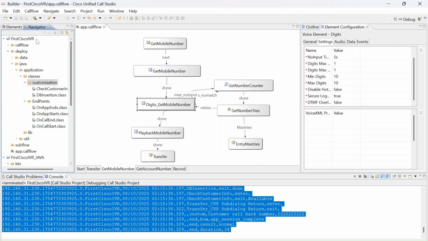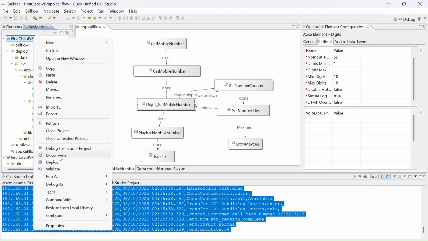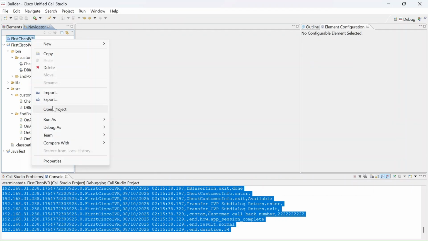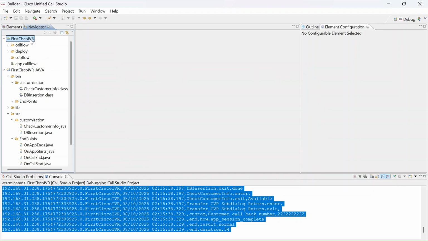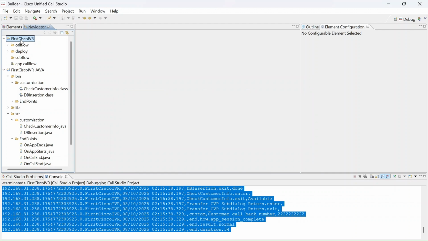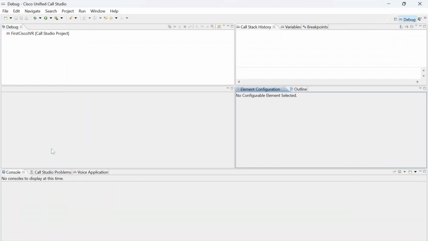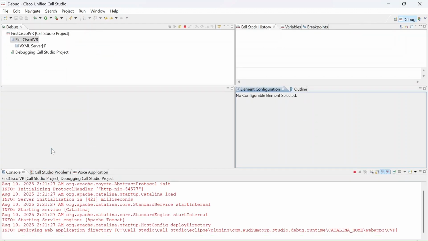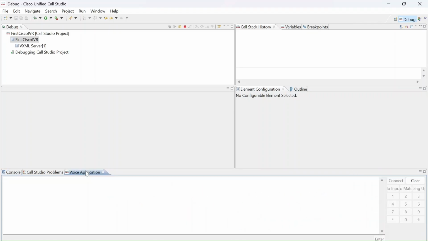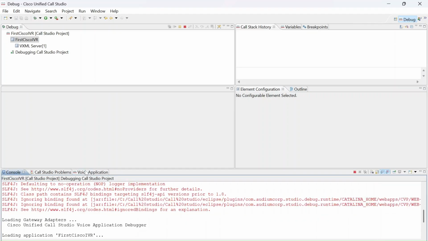Refreshed. Done. Now refresh. Validate. First you close. To make it reflect, close and open. If done, now validate again. First validate, then same thing. This time I think we need to do the restart. I hope it should connect because earlier it was connected. Yeah, it is connected, I think. Yeah, good, connected.